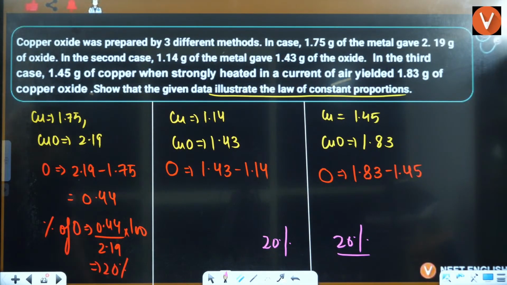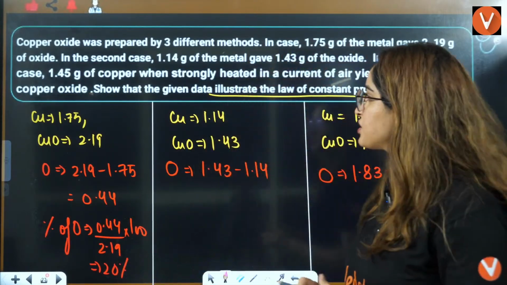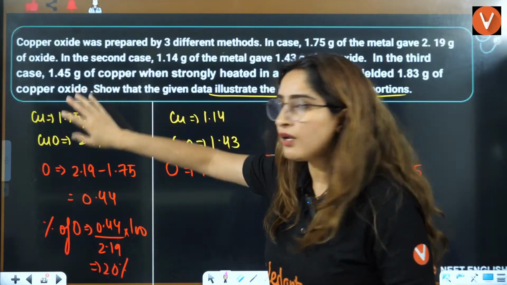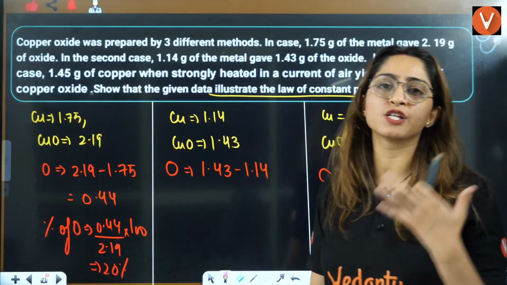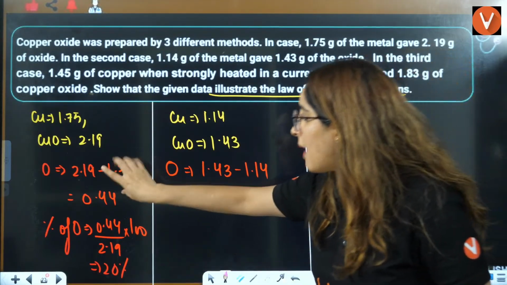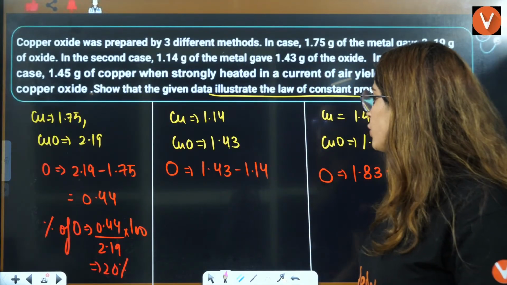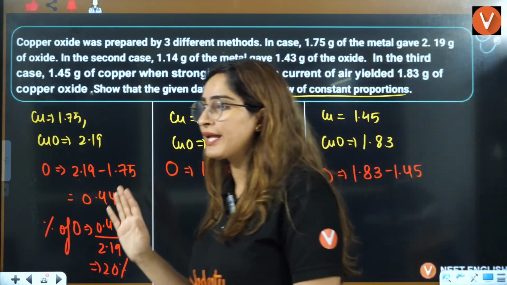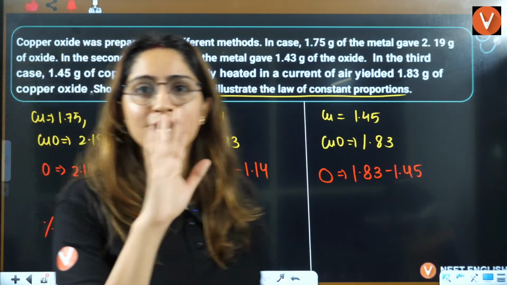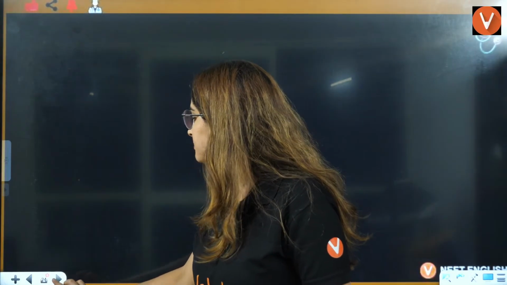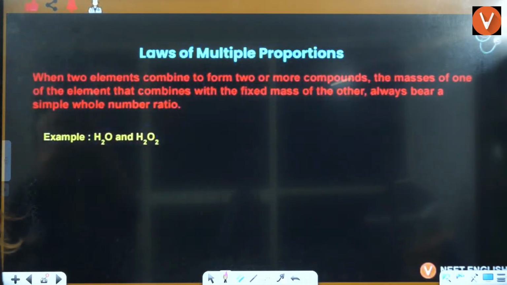Okay, understood? Because that's why I have picked out 3-4 same type of questions so you can understand. Metal, oxide, right? Calculate oxygen, then calculate the percentage of oxygen. Percentage of oxygen is mass of oxygen divided by total mass multiplied by 100. Same thing you will do here, same thing you will do here, and you will get the percentage as 20%. Is that clear to everybody? Is that clear, students? Okay. Right, everyone, that is clear.